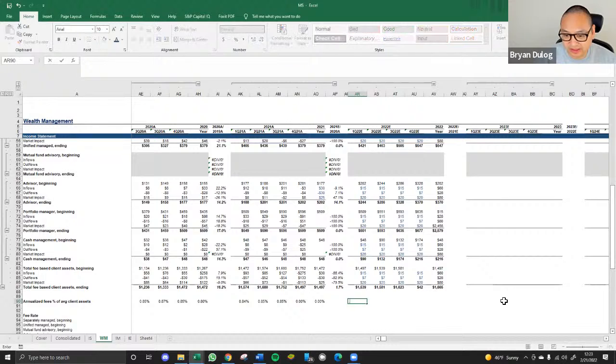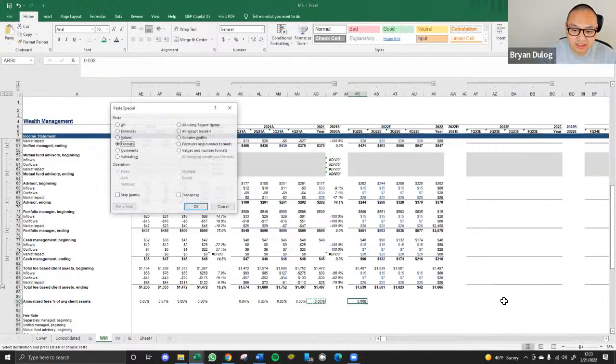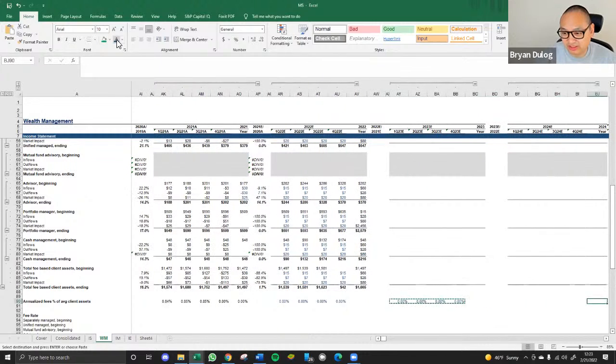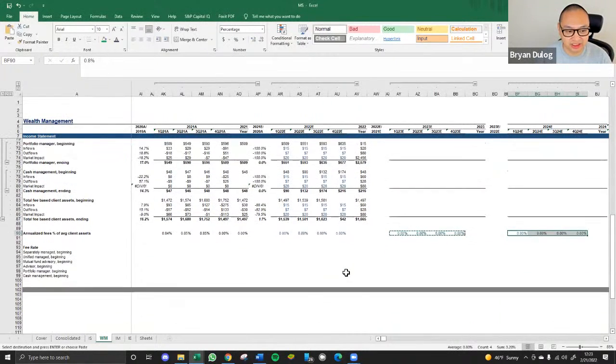So I can assume 80 basis points going forward if I want, or I can pick a number. I can try to look for management guidance somewhere, whether it's in the earnings transcript commentary, maybe they mention a number, or maybe it's buried in the press release somewhere.